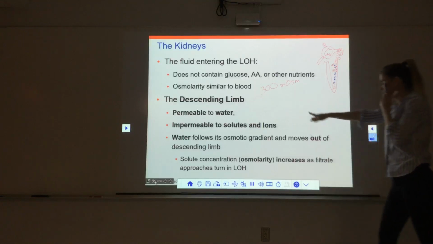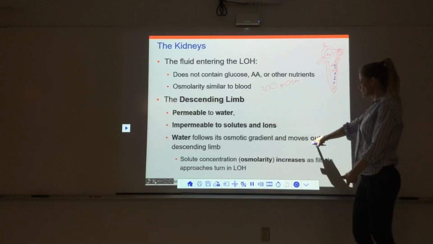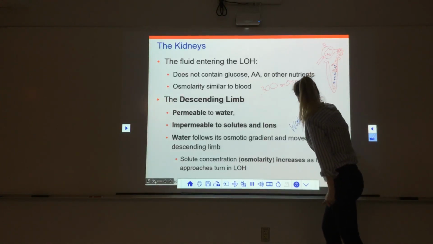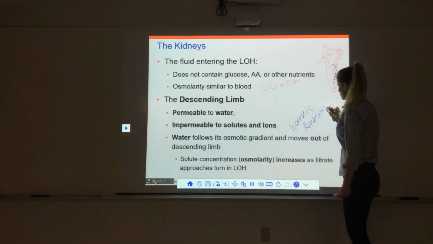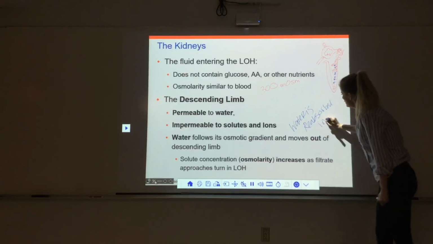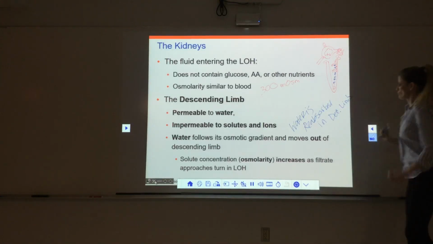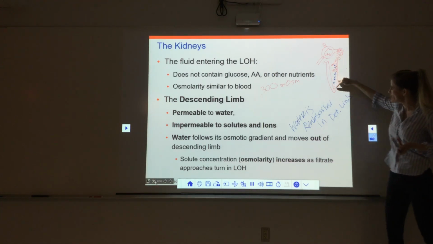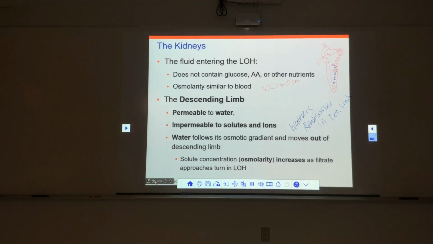So let's see here how we can sum this up. Water follows its osmotic gradient, it moves out. So what I would say about that is water is reabsorbed in the descending limb. And again, by the time we get to the bottom, the filtrate has a really, really high concentration because we've taken so much water out of it.